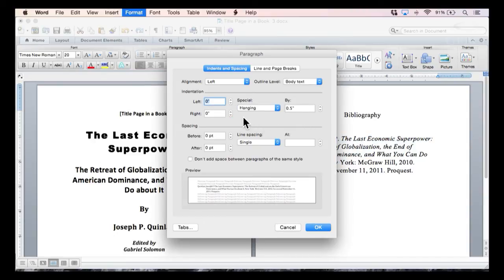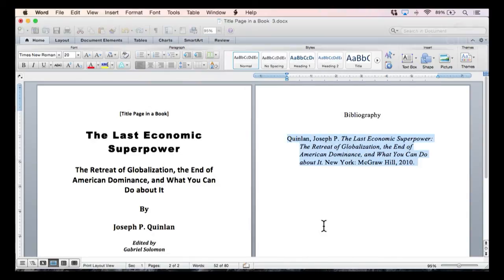Another thing that I would like you to notice about hanging indention format is that it should be set to 0.5 here in this blank. 0.5 inch. That's a half inch. If yours says anything else, just change it. Change it to 0.5 and it will be correct, because that is exactly how it should be. And say OK. Yay! Easy fix. Not easy if you can't find hanging indentions. So find that first before you try to do this bibliography. And also, don't try to do your entire bibliography in one night. You'll be very sorry if you do.